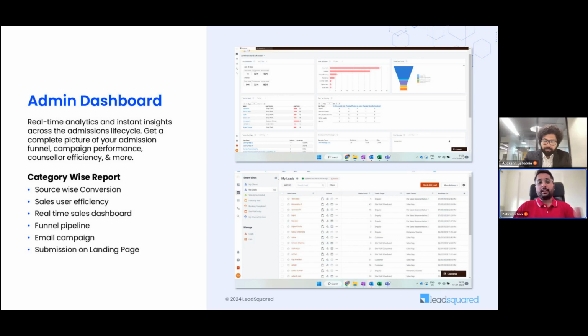So coming to the next screen, I think this again is very important in terms of how the admin view looks. Now, the admin can be anyone from the sales manager, or can be the CEO of the company, or can be your sales head, anyone; it depends on who the admin is in the organization. It's important to get an overall view in terms of how your teams are performing, how various teams are performing. So you can divide this into your sales teams, your marketing teams, right? That can also be divided into your call center teams, your field sales team, all of that.